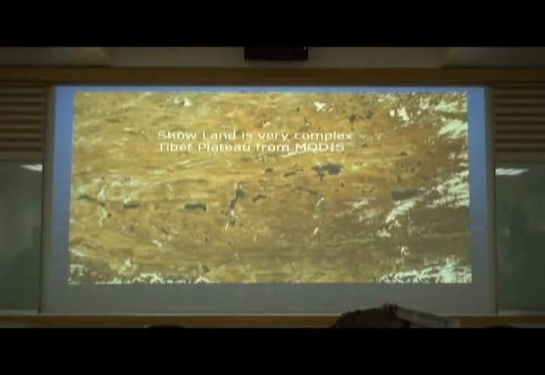I'm not quite sure what the coloring is. And anyway, definitely ice fields here. So there's something like 50,000 glaciers in the Tibetan Plateau. And so there's a range of elevation here, if I understand exactly what this is looking at, but it's several kilometers from what I've seen in Tibetan elevation.